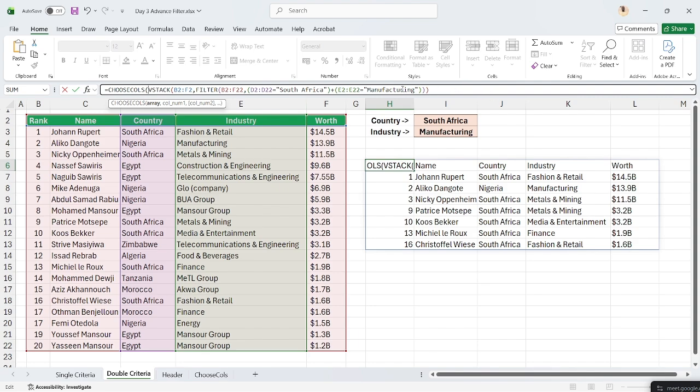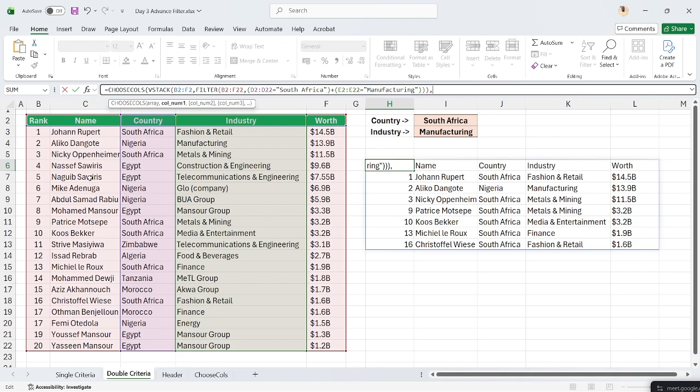Okay, then we'll come after the last bracket over here, then we bring a comma. Now you realize that it is asking us column number 1. What is our column number 1? So which column do we want to come? So you see that we have, I think, about how many columns here? Rank, 2, 3, 4, 5. We have 5 columns, right? So rank is column 1. So we want the name.